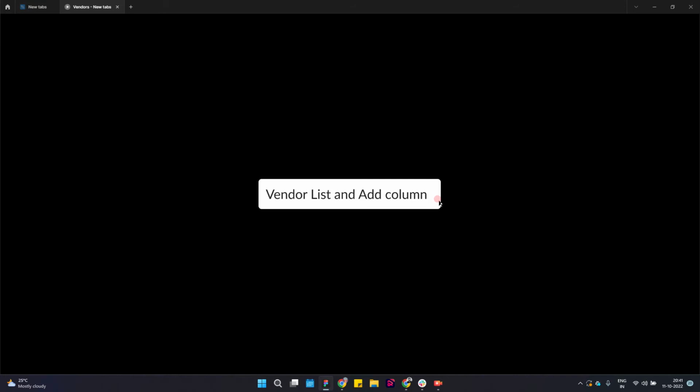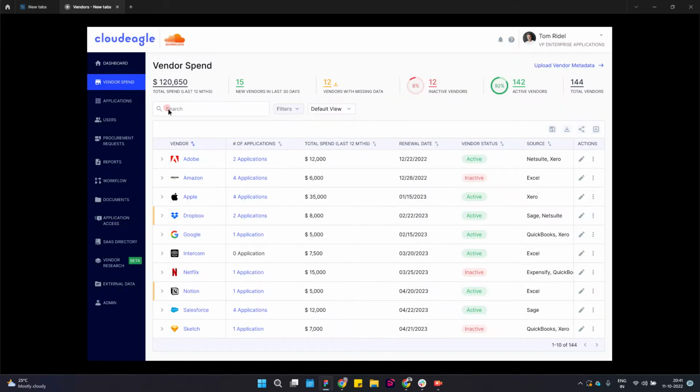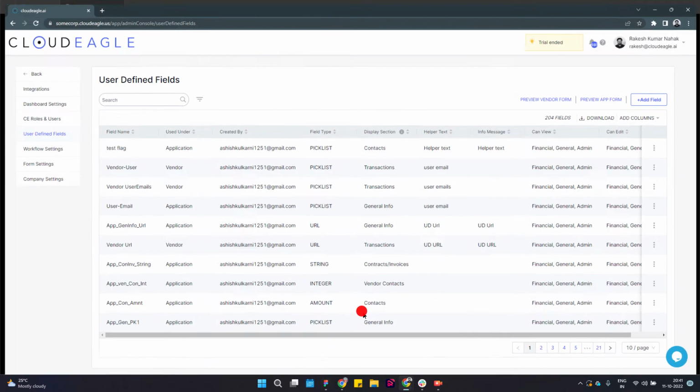Going to the list screen, the vendor list screen. Yes, this is the updated vendor list screen. At the header, the first change is we changed the name from vendor to vendor spend. In this screen, the user is able to see higher level information at the top itself. If there is any missing data for any of these, this missing data is due to this part.